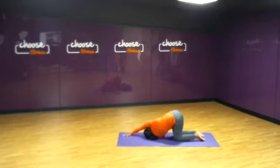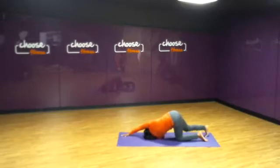Deep breath in, long and slow breath out. Abdominals are active. Noticing the stretch on the side, how it feels for you. And then if you like, you can curl the toes and lift the knee off the ground, pressing that heel down towards the floor. Make sure the hips are square towards the ground as opposed to opening up to the right side. Deep breath.